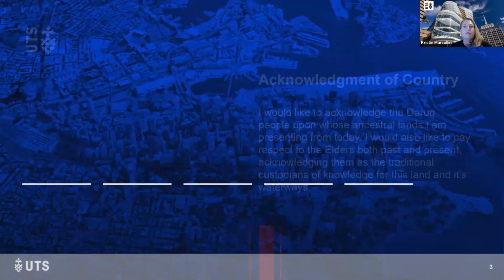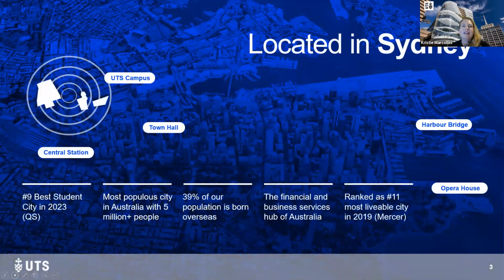I want to get to know a little bit more about Sydney. It'd be nice if some of you can let us know if you've been to Sydney, if you have family or relatives in Sydney, or if you have any history of travelling to Australia. Basically, the University of Technology Sydney is a city-based university in the city of Sydney, close to the CBD. You can see in this map that we are located close to the Harbour Bridge and the Opera House, and also close to the main central train station. This is where the campus is. We aren't a satellite campus based around different suburbs. We are based in the city of Sydney.